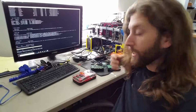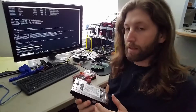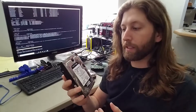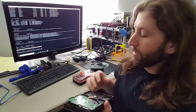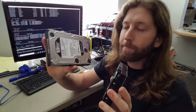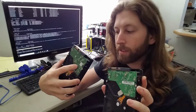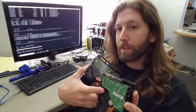Hey guys, it's Matt from JankyShack.com, and today we're going to try something that I've been thinking about trying for a while, but now I have the opportunity. Basically I have a hard drive that will not be recognized by the computer, and I think it's a bad interface card. So I happen to have the same model hard drive, a 1 terabyte Western Digital Black, and I'm going to try to take the interface board off of the good one that I've just taken all the stuff off of, and put it on the one that is not working so I can recover my data.